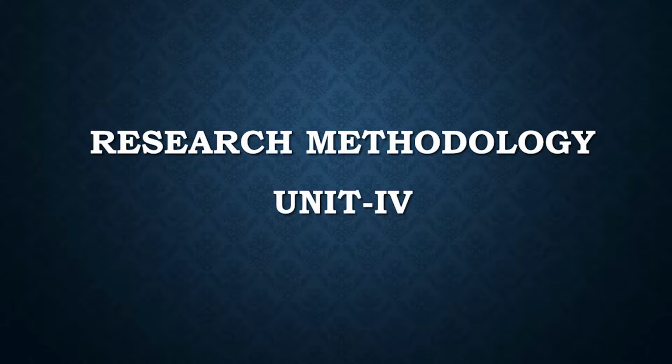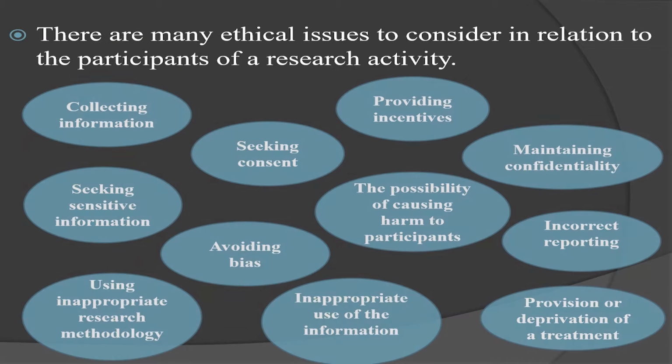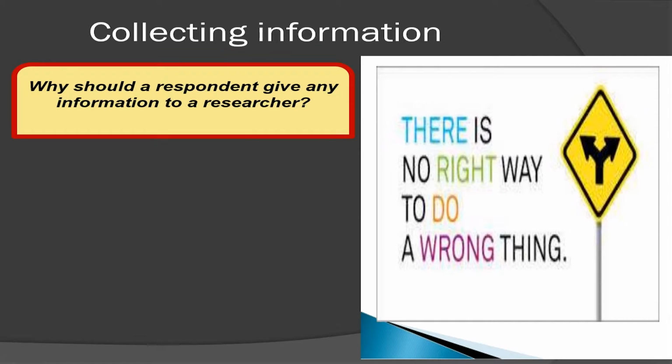Hi learners! Now that you have a fair idea of the concept of ethics and the stakeholders of research, let's now discuss ethical issues to consider concerning research participants. There are many ethical issues to consider in relation to the participants of a research activity. The first is collecting information. One could ask, why should a respondent give any information to a researcher?